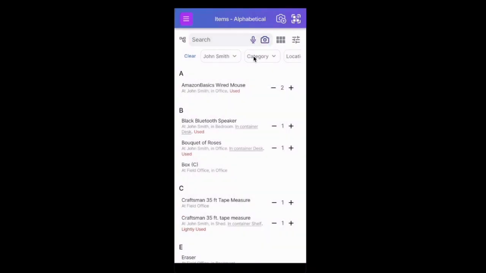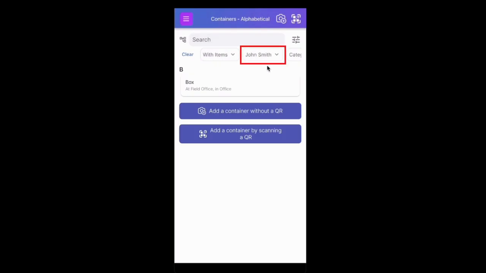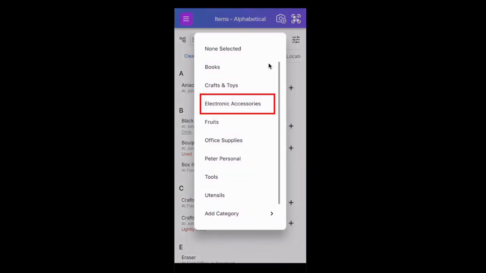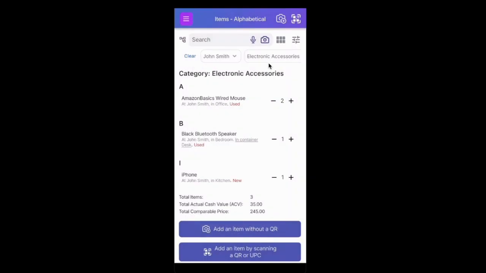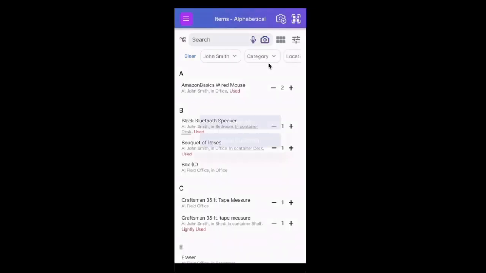And now the selections will be set for that customer. If I navigate elsewhere, let's say to my containers, it's still set for that customer. I could go back here, and even if I filter on something, like for example here, fewer items, if I clear that filter, the customer stays. So it's like being logged into that customer.